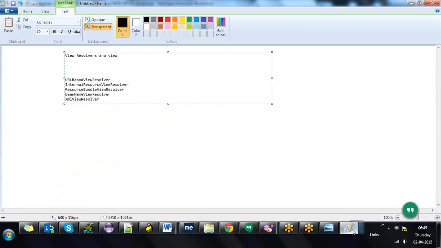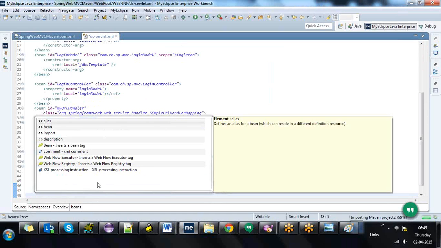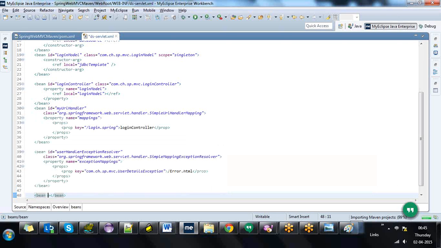First, we'll talk about what the URL based view resolver is and how it works. This one you have to configure as a bean object, bean id equal to viewResolver, class equal to URLBasedViewResolver.